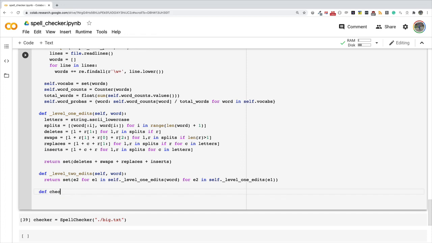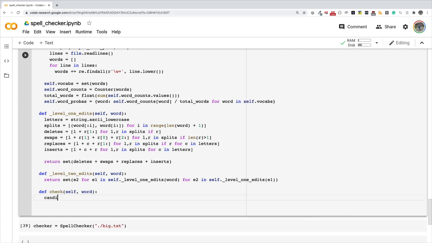So I'll say def check, self, and I'll say word, okay, and then I'll say candidate is equal to self.level 1 edit on word, or self.level 2 edit on word, or the word itself, so that we know if the word already exists in the vocabulary set.